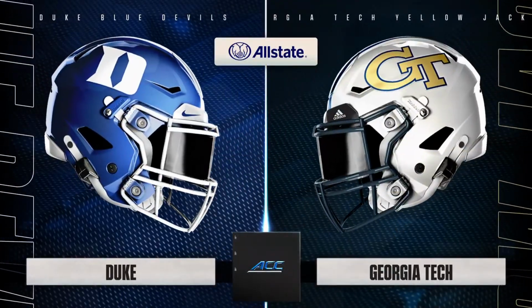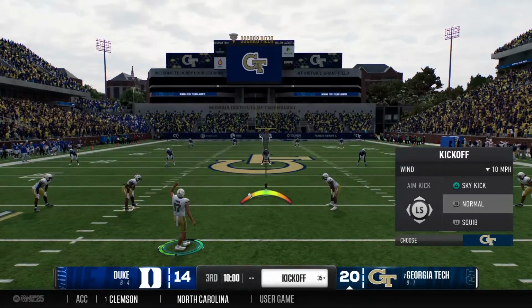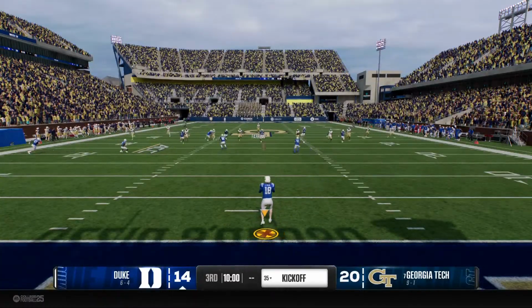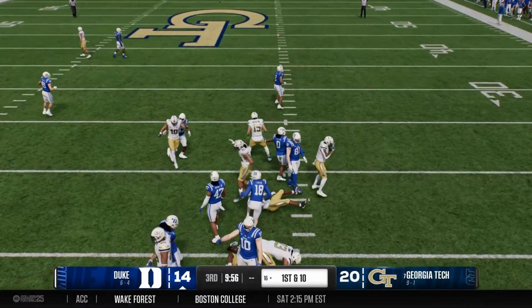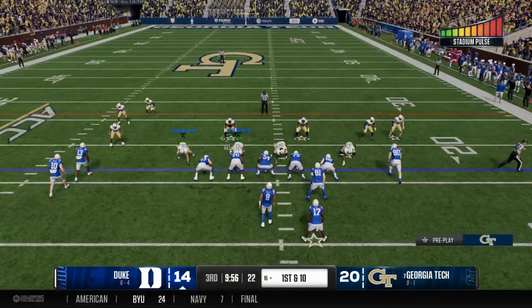Thanks for that breakdown, Kevin. The Yellow Jackets will kick it away to start the 2nd half. And he takes this from inside the 5. Nice job by the kickoff team. Everybody stayed in their lanes, and they'll stop him at the 16. And Duke has the ball back, ready to go on the attack.